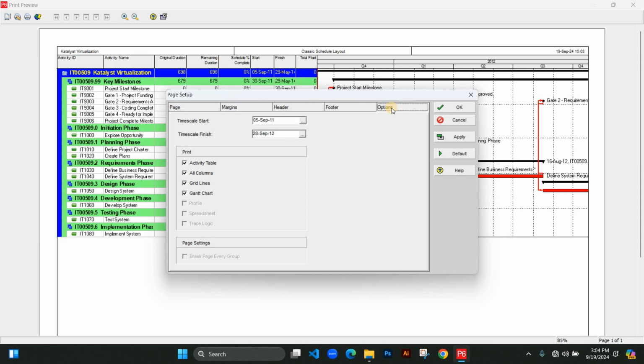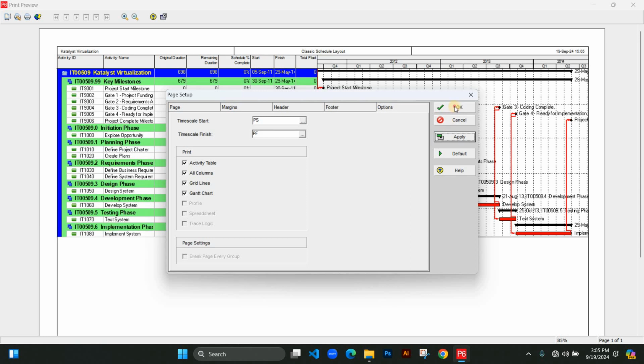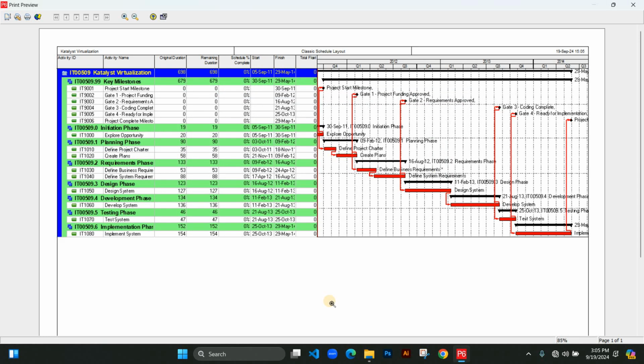Are you seeing time scale start? Change the start to be PS, which is earliest project start. Change the time scale finish to be PF, which is latest project finish. Then click apply, okay, and look at it.